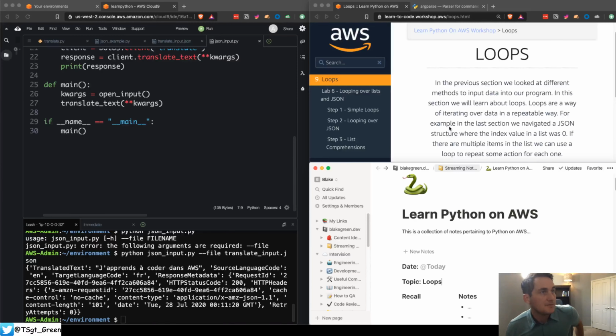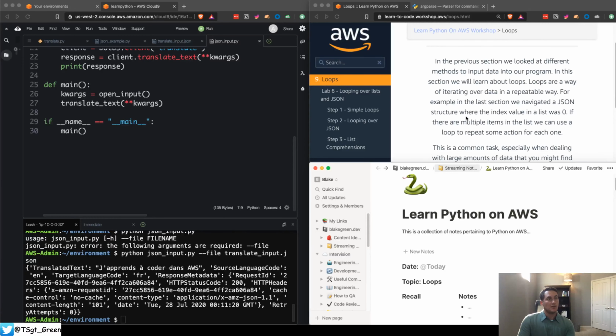So in the previous section, we looked at different methods to input data into our program. In this section, we'll learn about loops. Loops are a way of iterating over data in a repeatable way. For example, in the last section, we navigated a JSON structure where the index value in a list was 0.